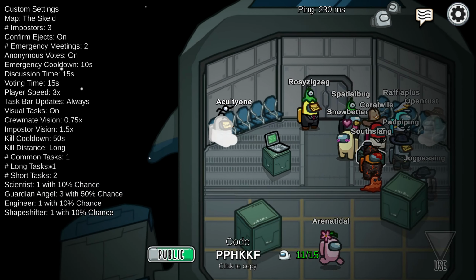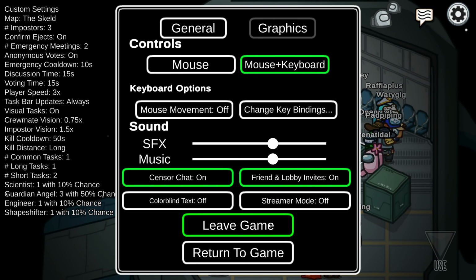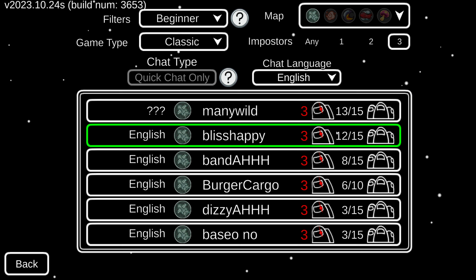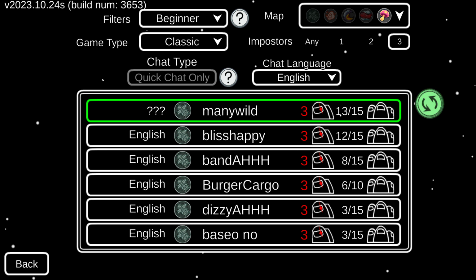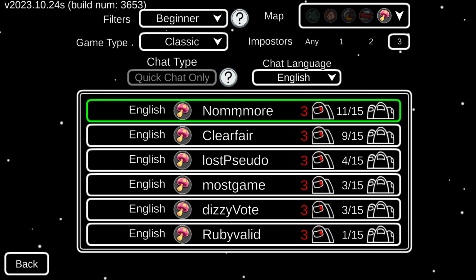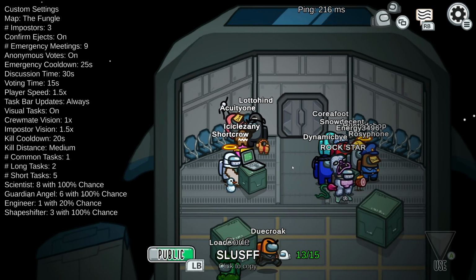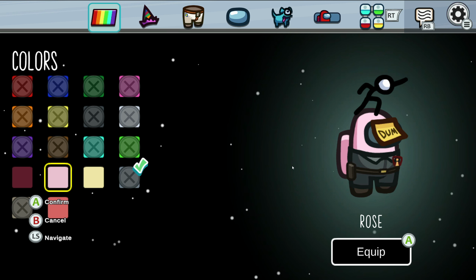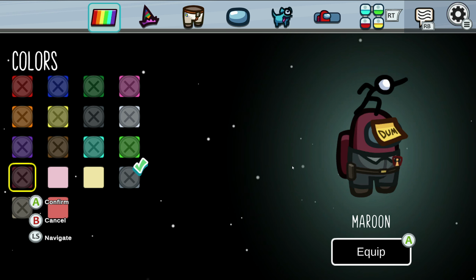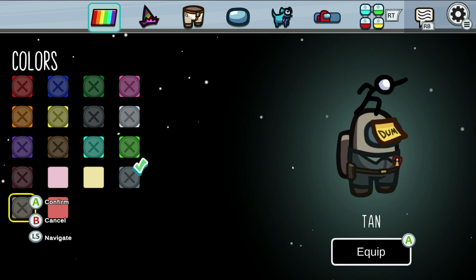No. Wrong map. No, get me out. Get me out. No. Leave game. Oh, that was close. Need to go to the Fungle. Now we press X. Okay, this one right here. Okay, let's get in. And let's put gray, because that's the best color right now. What's this? Rose, banana, gray, coral, tan. I want my tan.